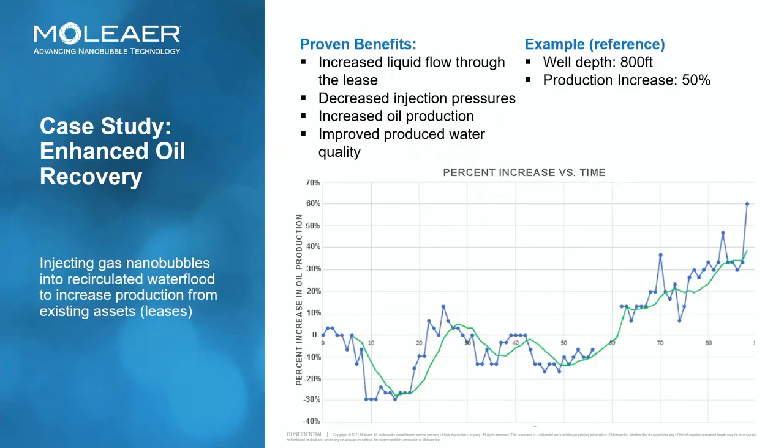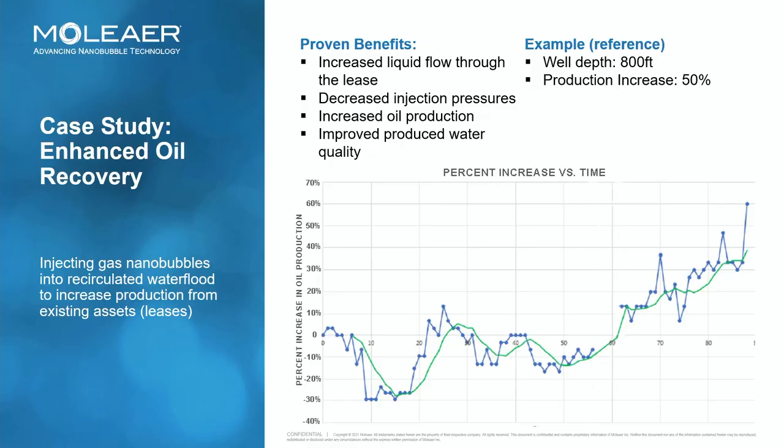A bit in terms of some of the results, we've done about 50 wells to date of various different types. Here's an example of the first ones we did, actually a much smaller, older field, very low oil cut, about 1%. The field was in Illinois. In this particular case, we had 3 injector wells going into a formation with a number of different producers. And you can see over time in this continuous water flood, as we were adding more and more nitrogen nanobubbles into the formation, that we started to increase the total fluid production. And although the oil cut didn't change, the total fluid was increasing, and therefore the total amount of oil being recovered from the process increases as well.